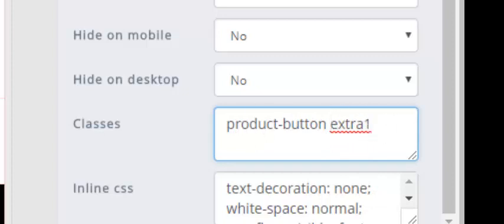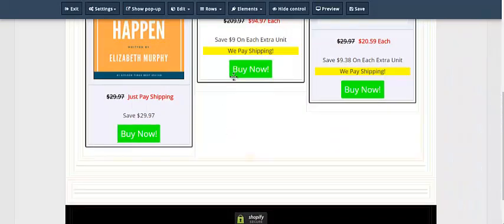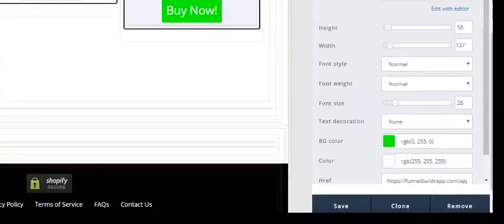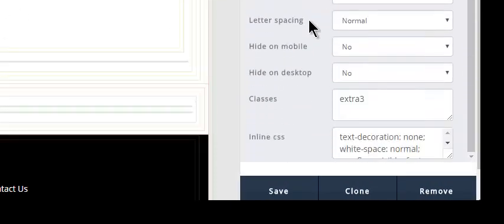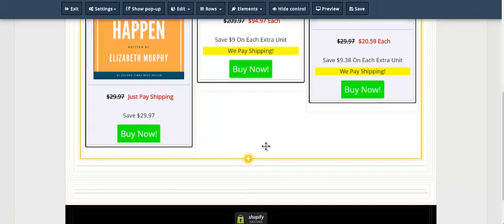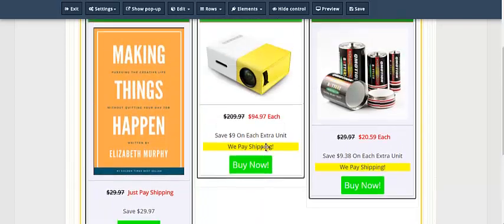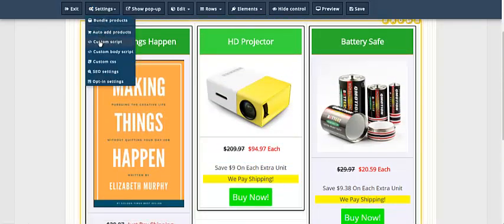If you've got more than one and you're using a second product, you put extra 2 in there and extra 3. So what we can actually see, if I go to the different buttons, this will be called extra 2. And the next one will be called extra 3. Sorry, it's actually not called that. It's given the class of extra 3. Sorry if I'm going slowly. I just really want it to be understandable, so someone can watch this again and hopefully sort it out themselves as well. Okay, so let's go back to the script.